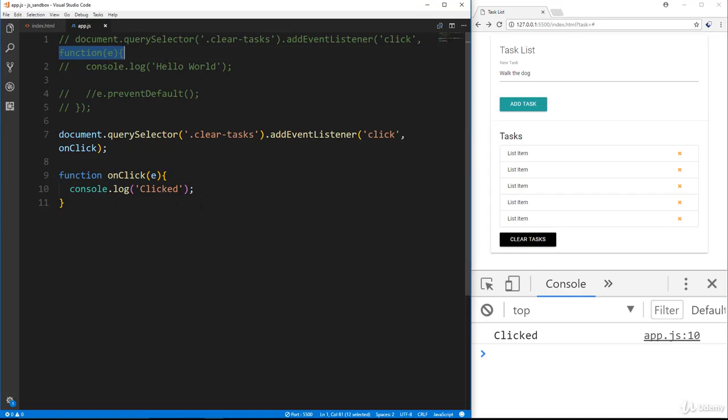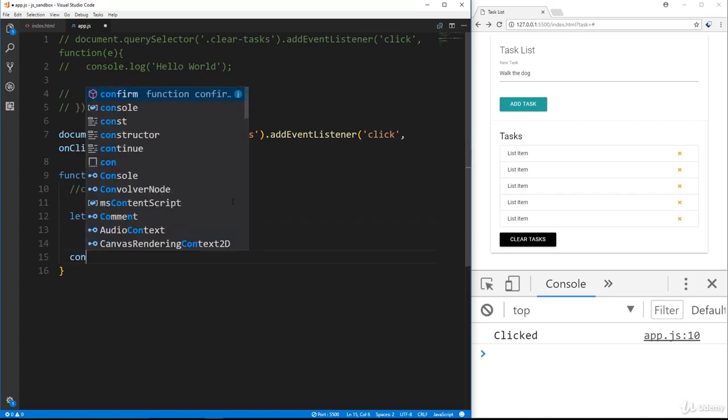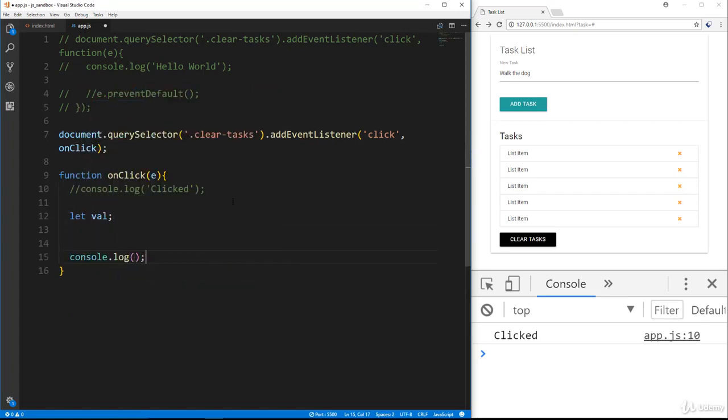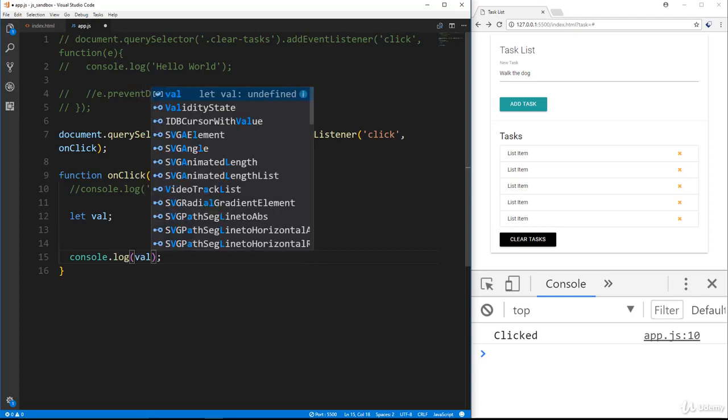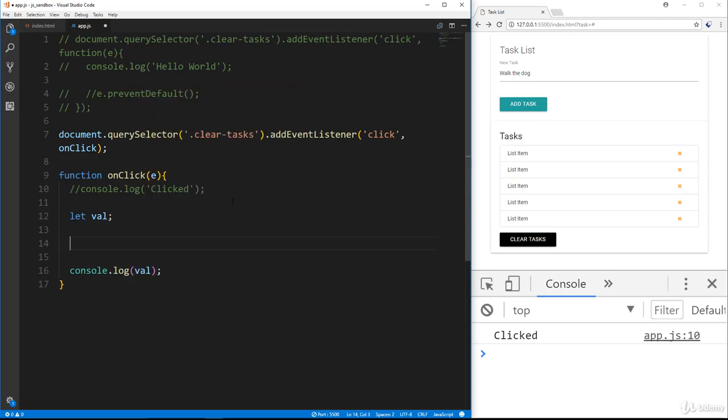I think that having a named function is much neater than just sticking an unnamed function in here like this. Now I want to take a closer look at the event object. So let's go ahead and comment this log out, and we're going to set a variable called val and just console log it down here. Okay, just like we've been doing. And I'm just going to set val equal to the event object so we can take a look at it.